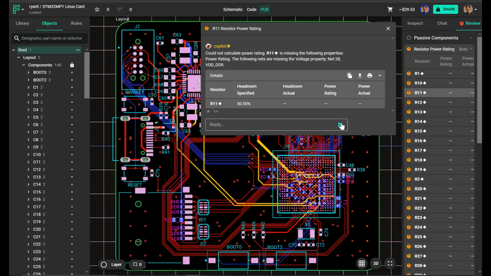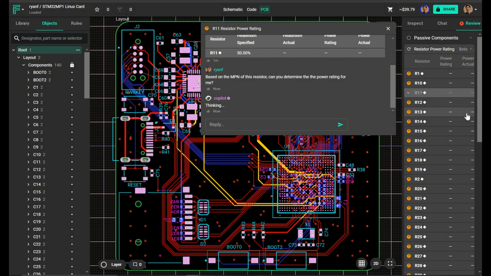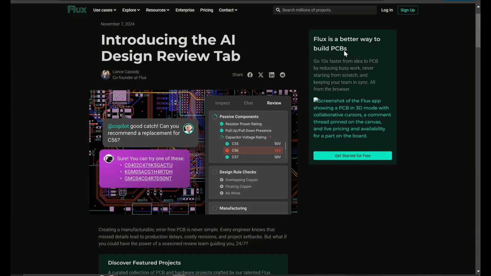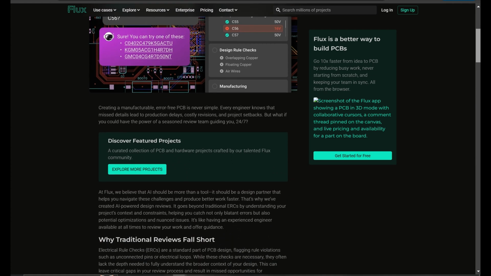If you see a check with an error or an uncertain result on the part of the schematic you know is okay, you can mute that check. Just right-click and select Mute. This will stop that element from being checked until you re-enable it by clicking Open. Now, as of this video, AI Design Reviews is still in its beta, but we'll continue to add and improve checks based on requests from the community.